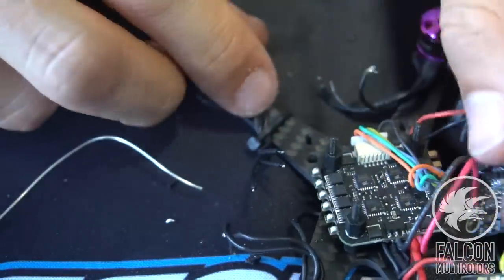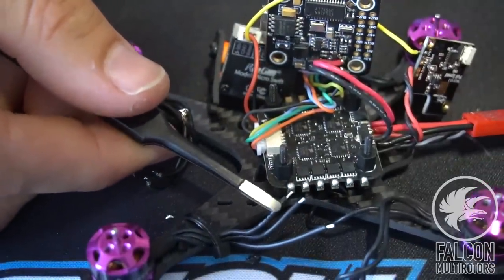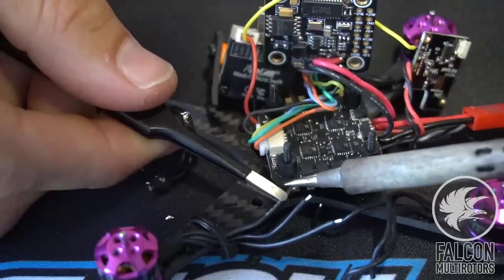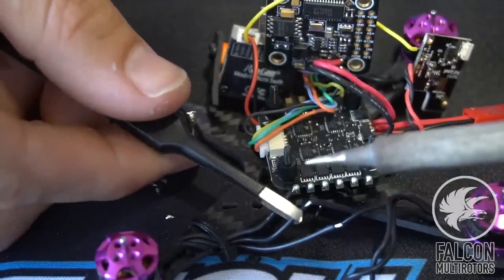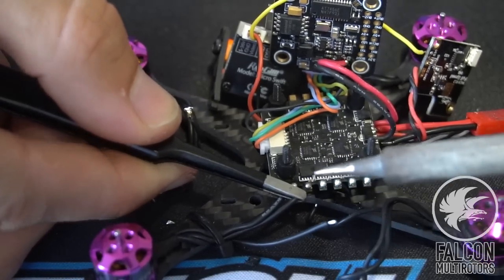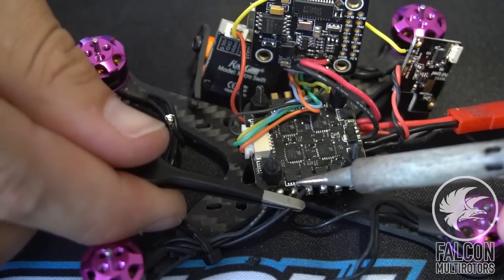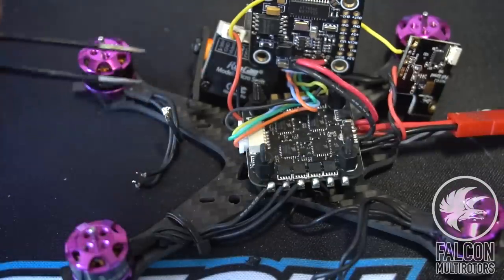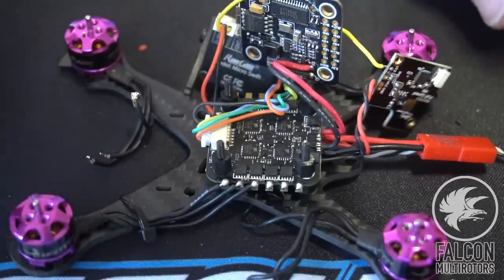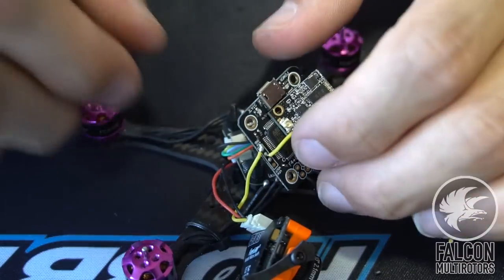All right, so now we'll throw these on to the signal pads, and just make sure you do this very carefully so you don't melt the little nylon standoffs. All right, so there's one. And the order doesn't matter, because we're gonna go into BL Heli and change the motor direction if we have to. All right, so there's one motor. So we'll go ahead and do that to the rest of the motors, and then we'll start putting this guy together. All right, so we got all of our motor signal wires soldered onto the 4-in-1.